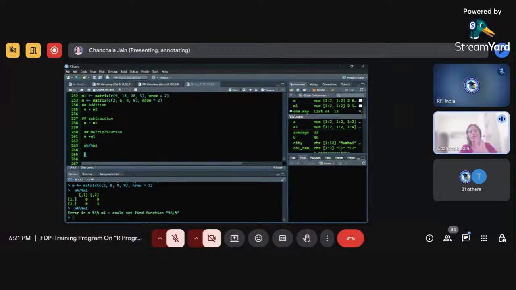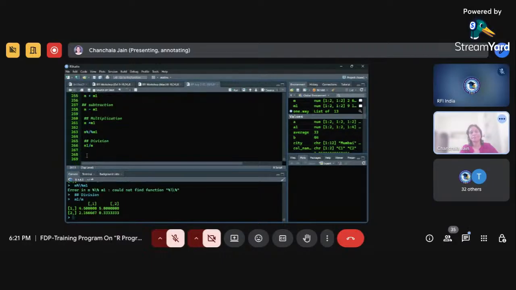I need to cross check this. And then I'll go with the division. Suppose I'm doing division of M1 by M. So we are getting this, right? Done? Till here it is clear to everyone?